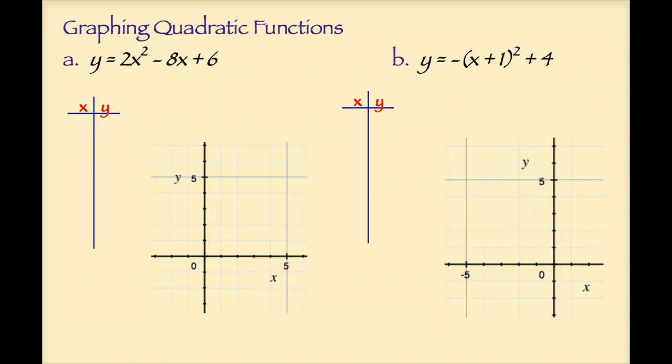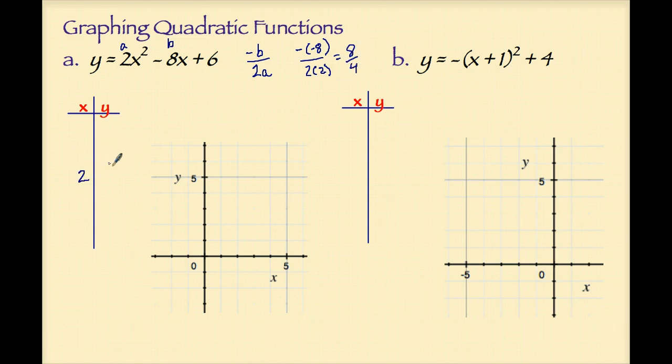All right, let's try graphing a couple of quadratic functions. Notice the first one is given to us in standard form. So the first thing we're going to want to do is discover what the x-coordinate of the vertex is. The vertex is the centerpiece of the parabola. Therefore, we need it to be the centerpiece of our table of values. Since 2 is a, and negative 8 is b, our vertex is going to be negative 8 over 2 times 2. This is a positive 8 over 4, which means the x-coordinate of our vertex is 2.